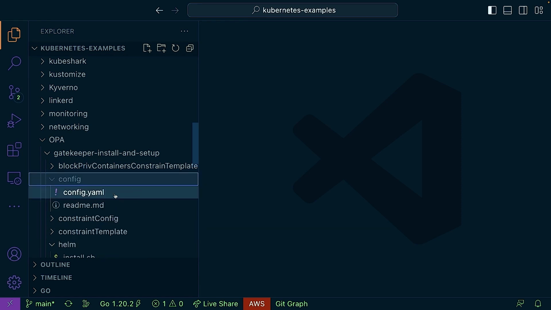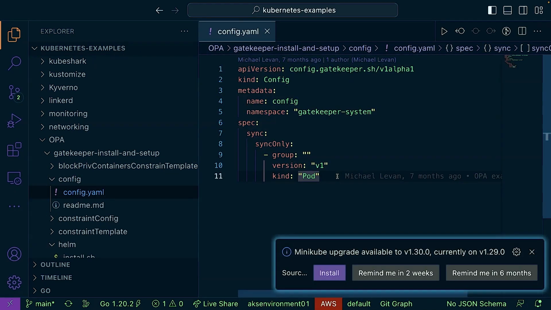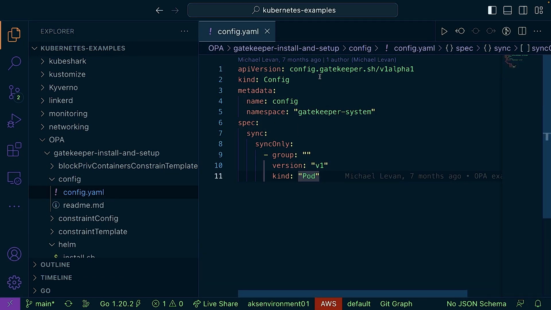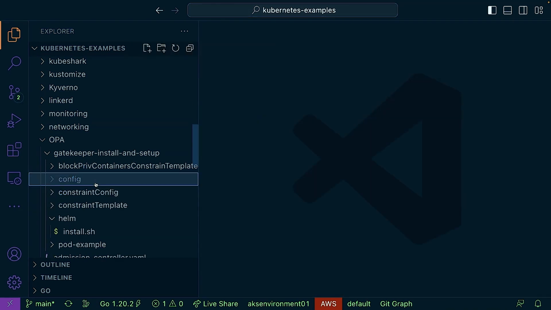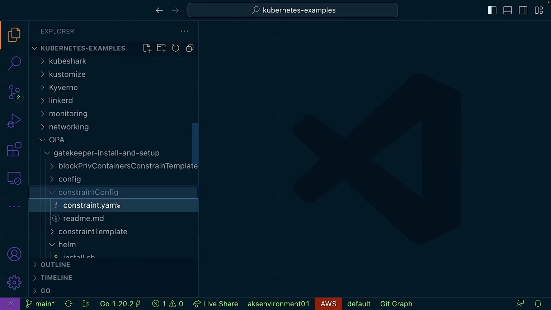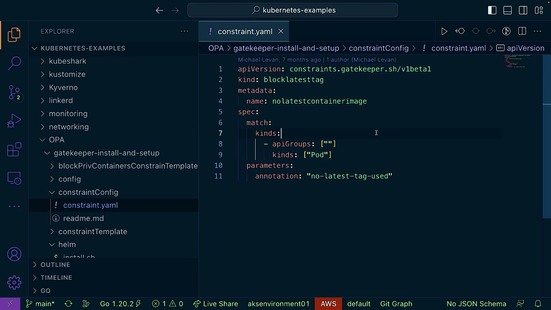Then you have your configuration. So in your configuration, you're essentially saying, hey, Gatekeeper, you're allowed to look at pods. That's it. You're not allowed to look at any other Kubernetes resource. And then you say, okay, let me create my constraint template.